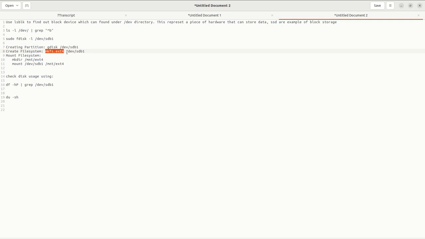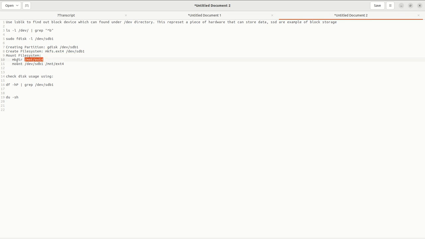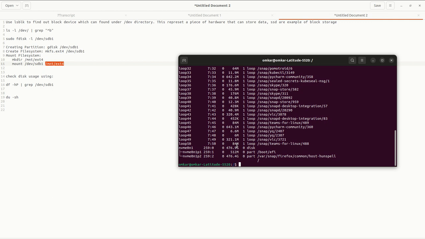The partition name we need to pass, and then we need to mount that file system to a particular directory. In here the directory is created and this partition is mounted to this directory. So attaching a disk is not sufficient. Once the disk is attached, we need to create the partition, we need to create the file system, and then mount that particular file system to a particular directory. Okay, that is how we do that.